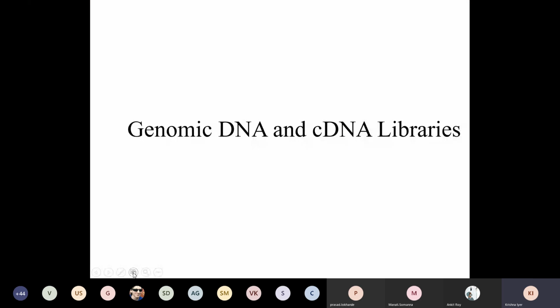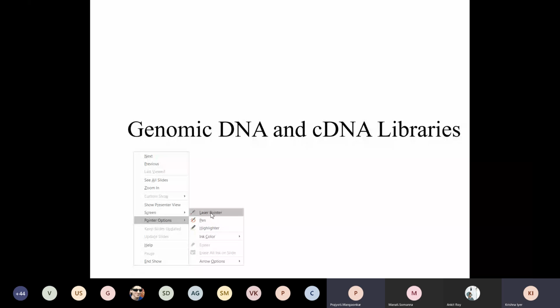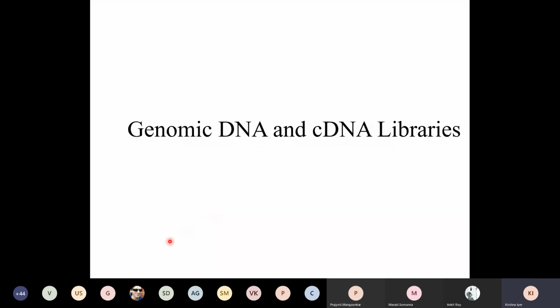Yes, sir. Screen is visible. Okay. It is visible, sir. Okay. I'm going to get my pointer as usual. And okay. I'm also going to check whether the screen is cut or anything, so just help me out. I'm taking the pointer way to the top of my slide. Can you see my pointer?